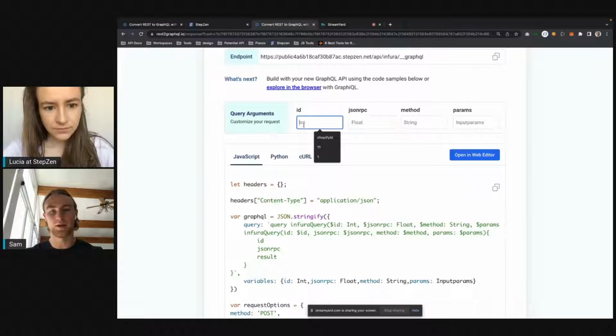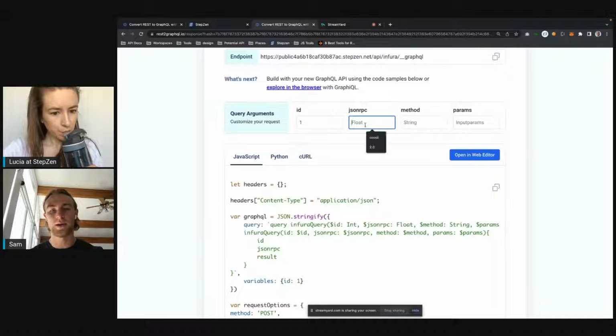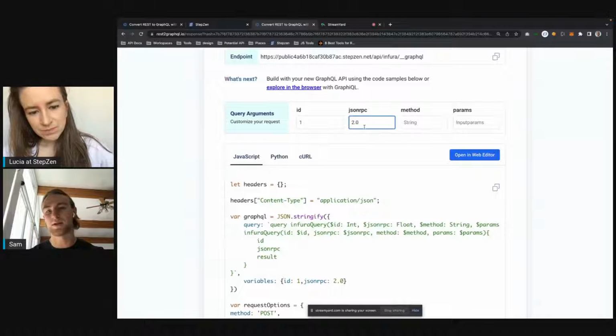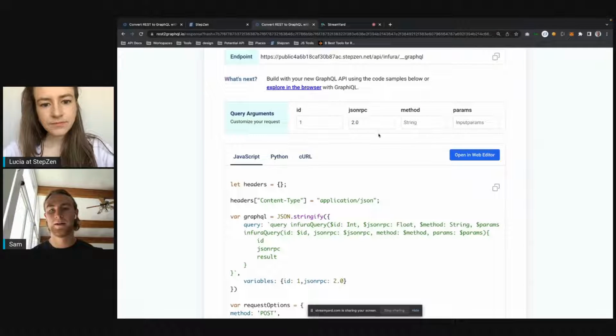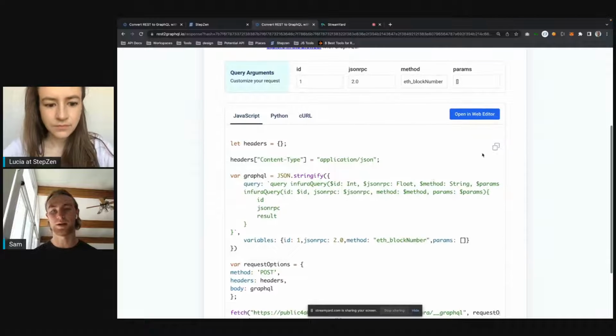So this is also part of the user interface, where, as you can see down here, the variables are changing, right? So we have floats, which are sometimes just integers. It's more of a hodgepodge of whatever number you could get. But then we have strings, right? So ETH, and if I remember how I spelled it correctly, it's like this block number, I think. I can double check on the other page. But you can see if it's a string, it wraps it as a string appropriately. And the parameters are empty, right? We don't have any parameters on this one.